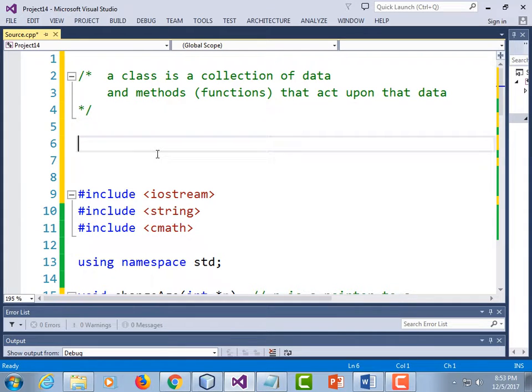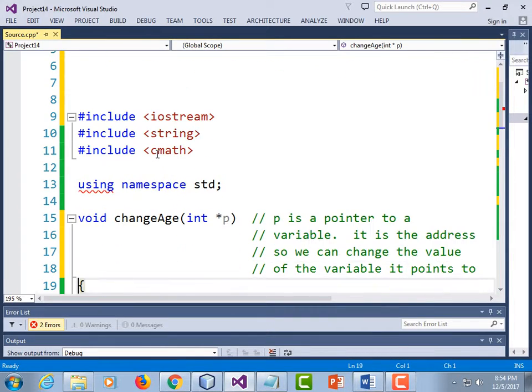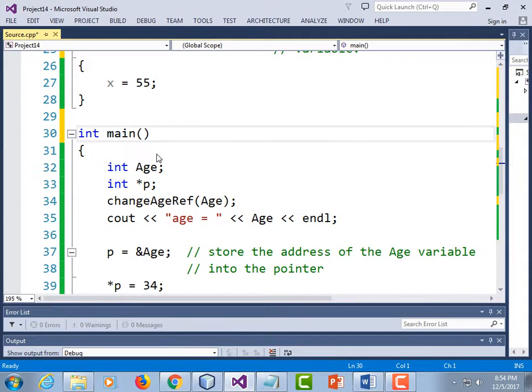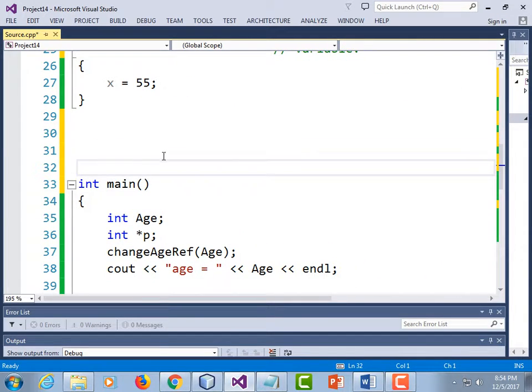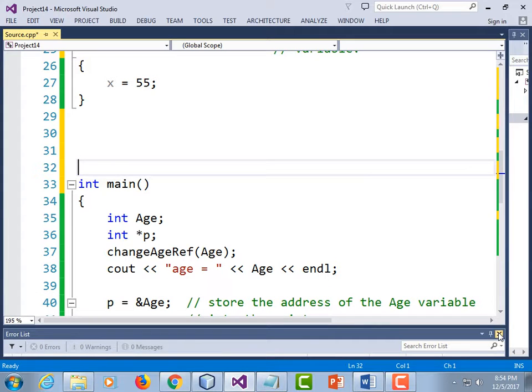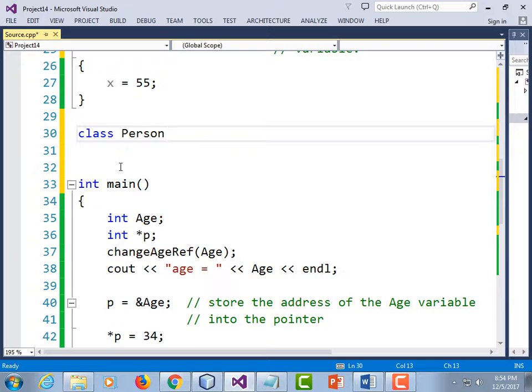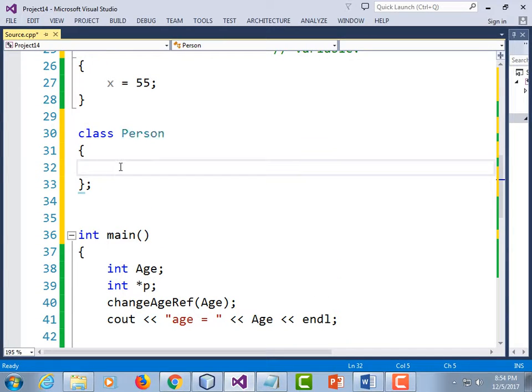So here's how it works in this language. Very similar for you Java guys. The class keyword, and you give it a class name. I'm just going to give it a clever name of person. Oops, I'm going to put all this right above main to make it easy to call, right? We have too much stuff down here. Okay, so class, person. What is in our class? It's going to have a height, a weight, and a name.